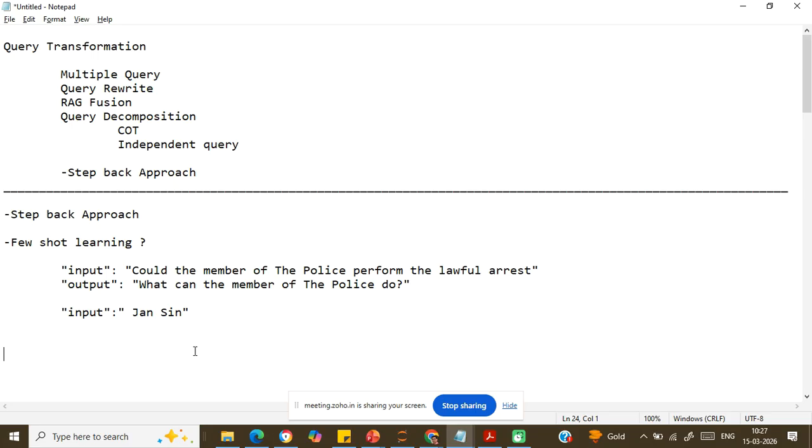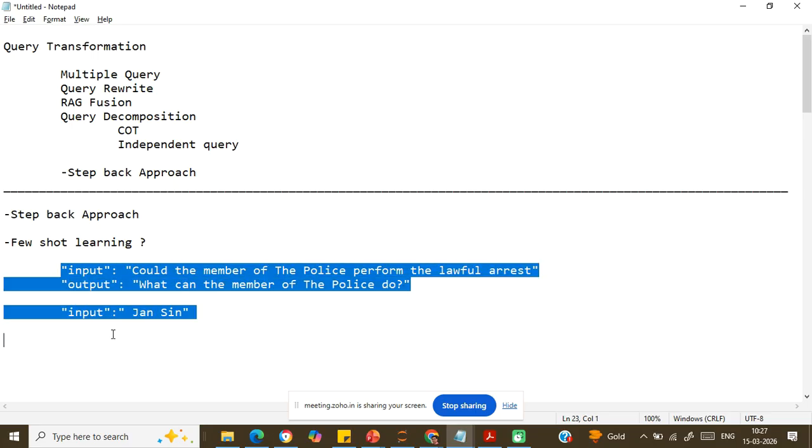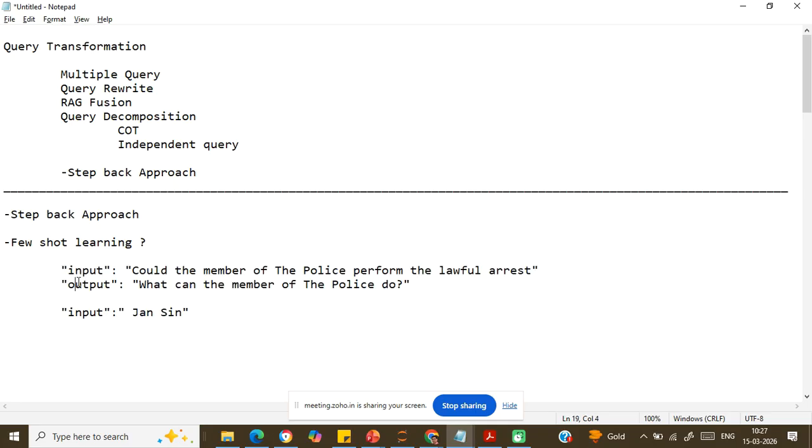So what I can do is have labeled data. Input is given, output is given. So I can give certain labeled data in order to train the large language model, and then I will be able to get the correct output.